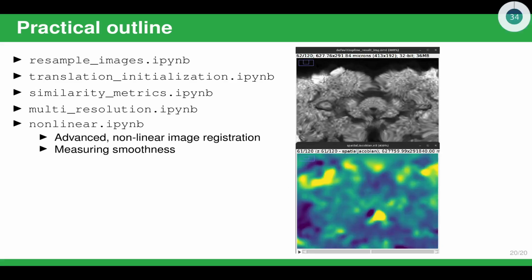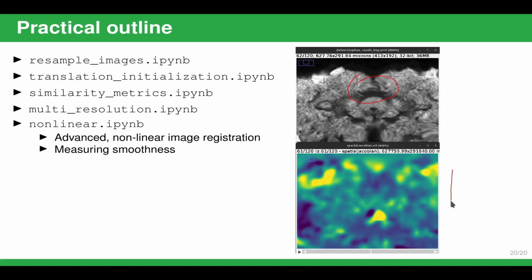And lastly, nonlinear. This is talking about nonlinear image registration. And the main goal here is we're going to first use some default parameters that give us quite bad results, where what I mean by bad is very high unrealistic deformations in some areas. We will want to understand how we can change the parameters of the image registration so that the resulting transformation that we get is smooth. Also important is how do we measure smoothness.